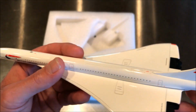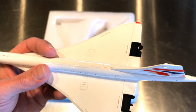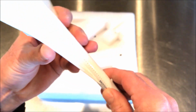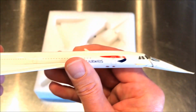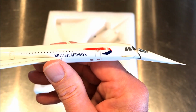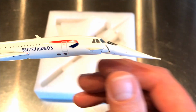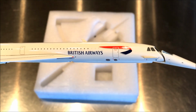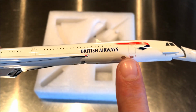And the model's quite large. I mean, the aircraft itself is 202 feet in length. That's 6 feet shorter than an Airbus A330, so it's not a small aircraft. It just has a very small wingspan. Got that lift device here and our pitot tubes. Not sure what these markings are here.